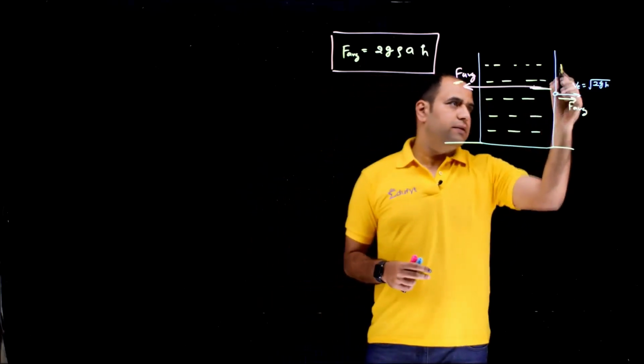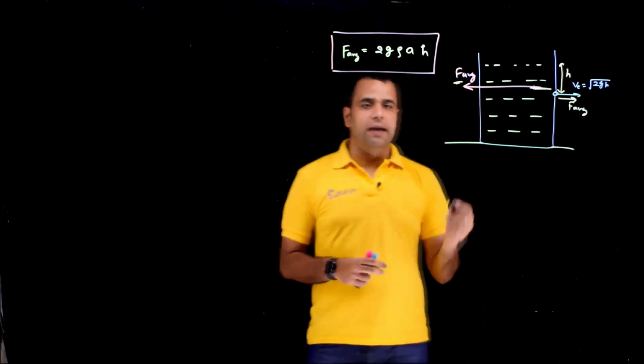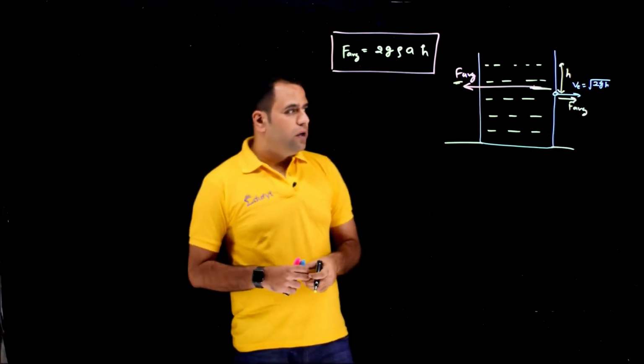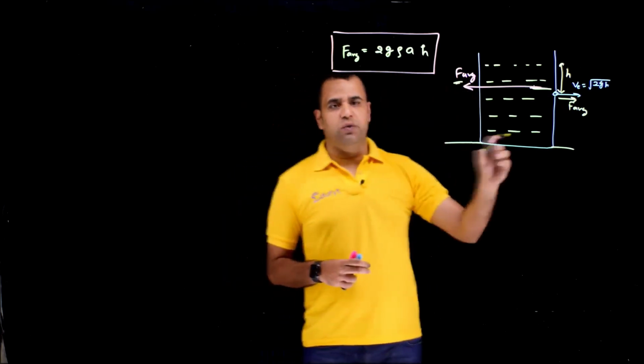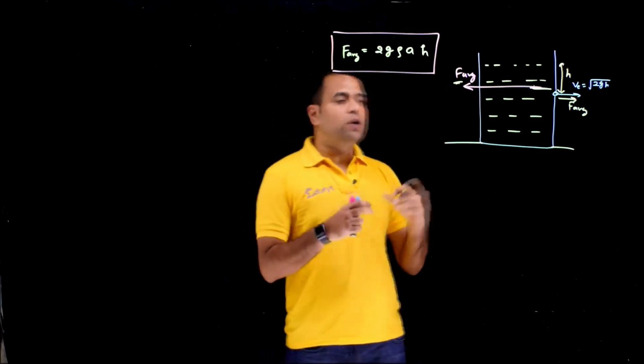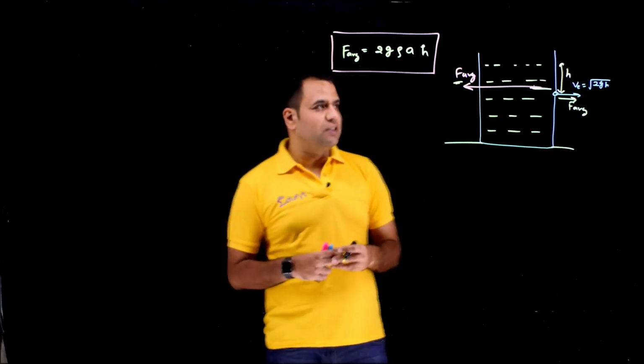H is this. This is H, this total is capital H. So now we want to see, due to this impulsive force, what will happen to this vessel, whether this vessel will move and under what condition it moves, and when it moves, what kind of friction it will experience.